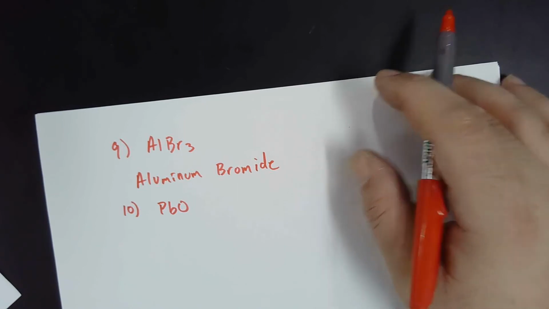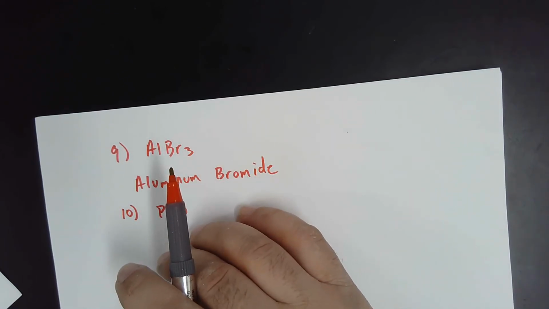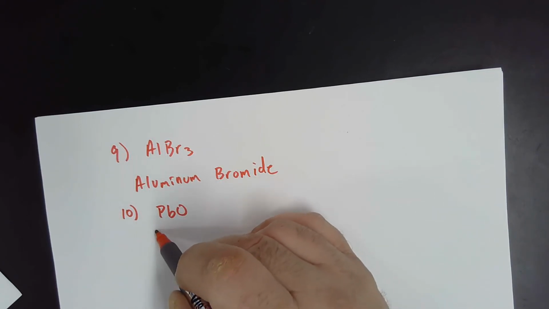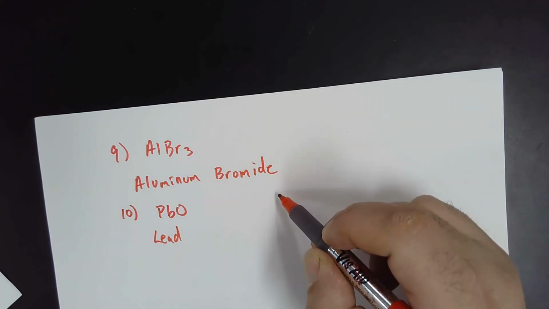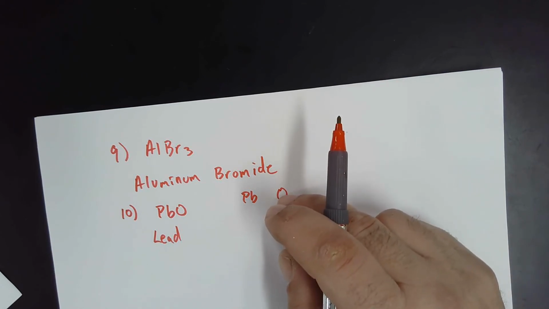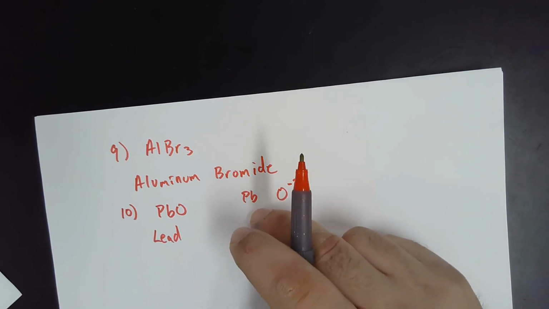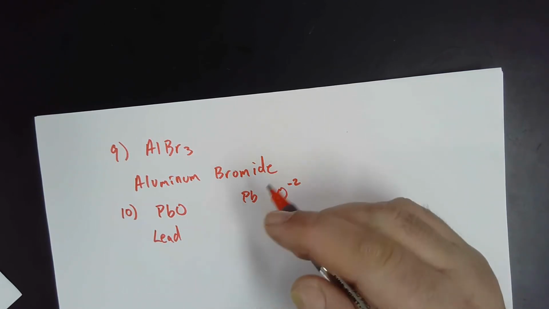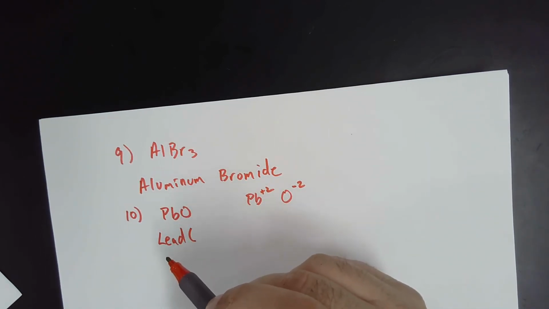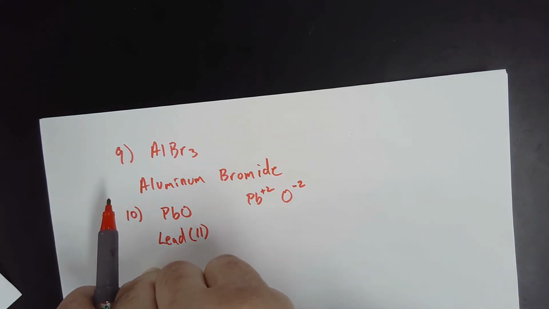Make sense? All right, PbO. I have one lead, one oxygen. The Pb comes from the derivative plumbic. So this is going to be lead. So if I have one of each, what charge is the oxygen going to make? In group 6A? -2. What charge does this lead have to have in order to neutralize that? It has to have a +2. So what is the Roman numeral I'm going to put in after lead? I'm just going to put in 2. Why do I know that I needed a Roman numeral for lead?